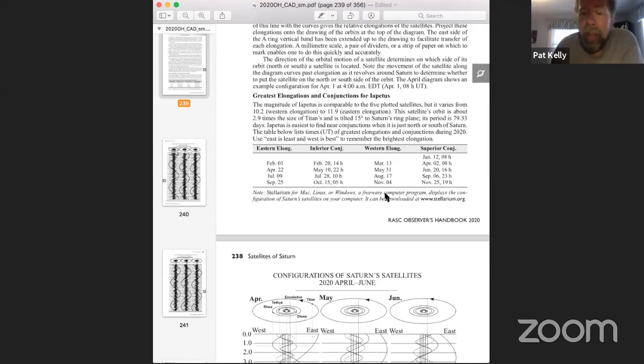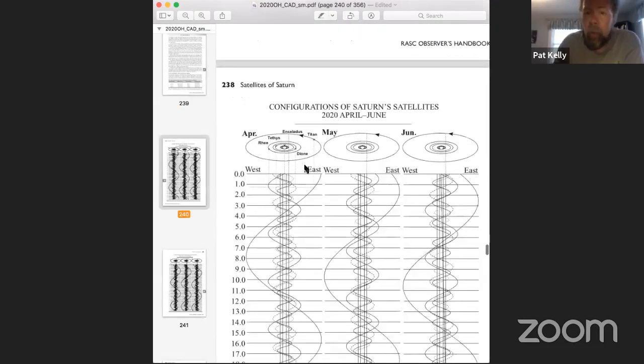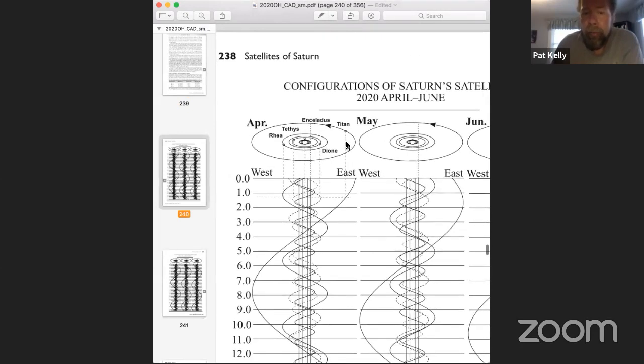So if you go back to the diagram, you can see that Titan's orbit is the largest circle there. The one for Iapetus is 3 times that size. So you can see why the diagram. Yeah, that would be silly. Yeah. You need 3 times as many pages to cover that section of the handbook. That would as well. That's a very good point.